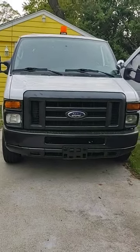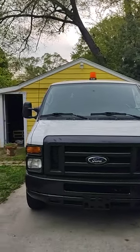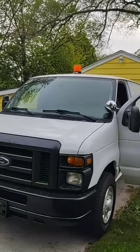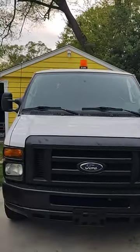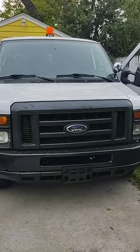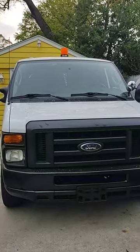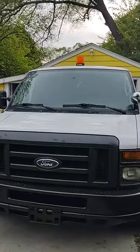Now, I've been asked about the caution lights up top. He has two of them. And what I think I'm going to do is keep the front one. It's not hurting anything. The back one I'll probably put a vent in. But keeping that up top, people will think this is just a commercial work van, not an RV, so they'll probably be less likely to mess with it if they think this is like a utility line vehicle or something like that. So that will stay.